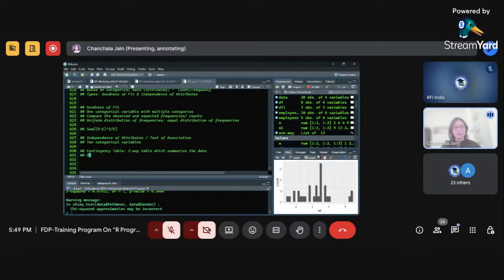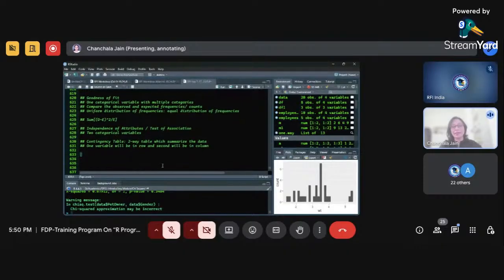That means one variable will be in the row and the second will be in the column. That type of table is known as a contingency table. It will give you the classification of your data properly, indicating the way the data is available to us.